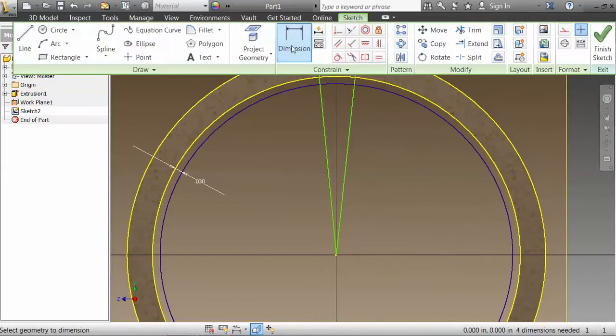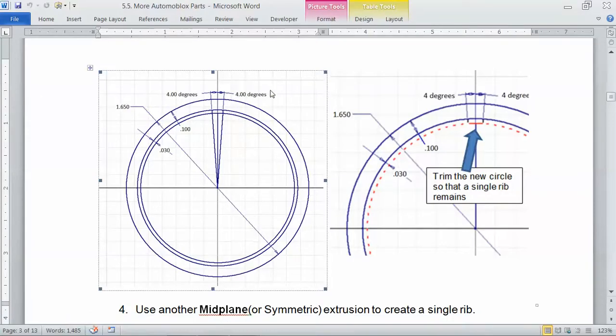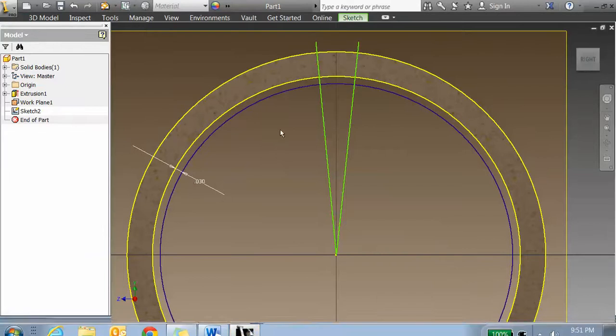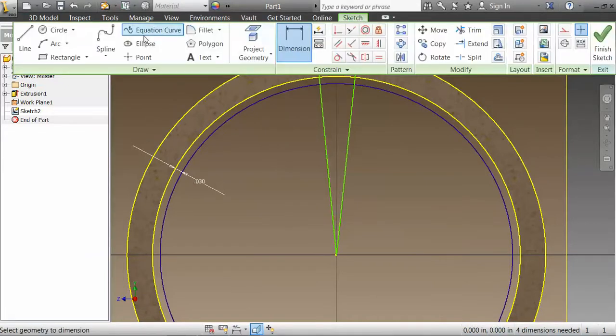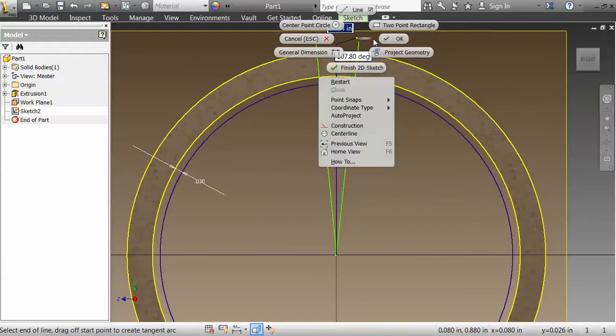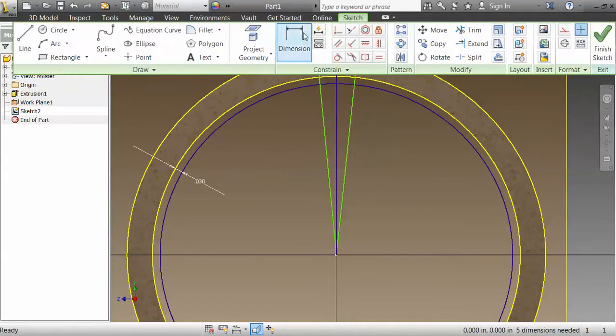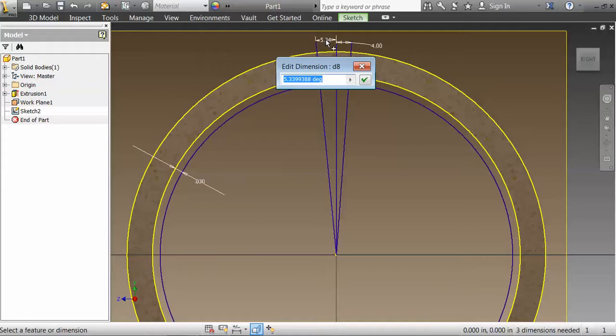Now I'm going to do some dimensions. Unless I'm confused, I'm looking at this 4-degree angle right there. So what I'm going to do is, I still can't dimension from here, so I'm going to draw one more line in here right up the middle. What that's going to allow me to do is, I call it a cheat line. From here to here, 4 degrees. Cheating. It's allowing me to set these at 4.